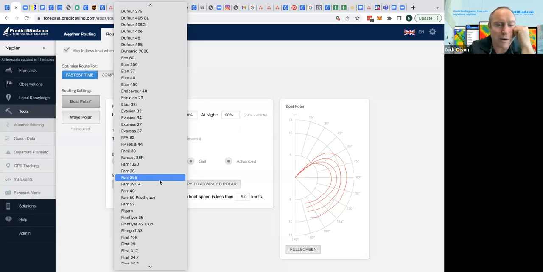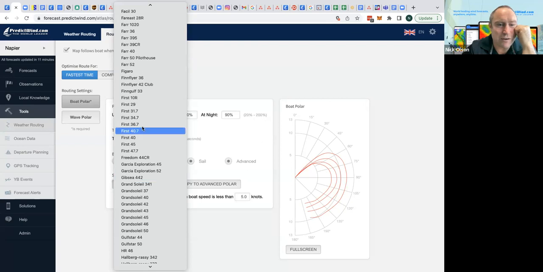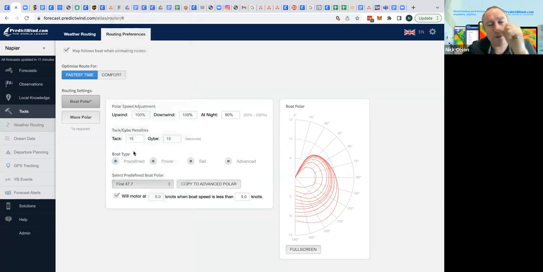So let's say it's a Beneteau First 47.7, and maybe your custom boat is similar to that. You just know that the speed is similar, but it's not quite the same. Anyway, we've got a polar there, and that's something to start from. My boat isn't quite so fast upwind as that, and so I can come in here.